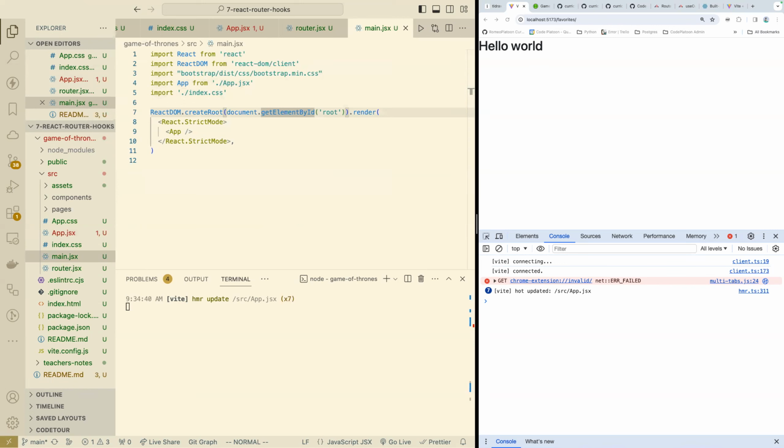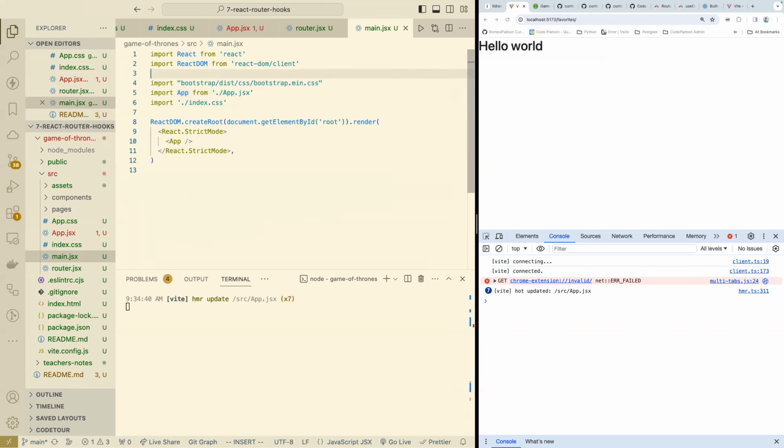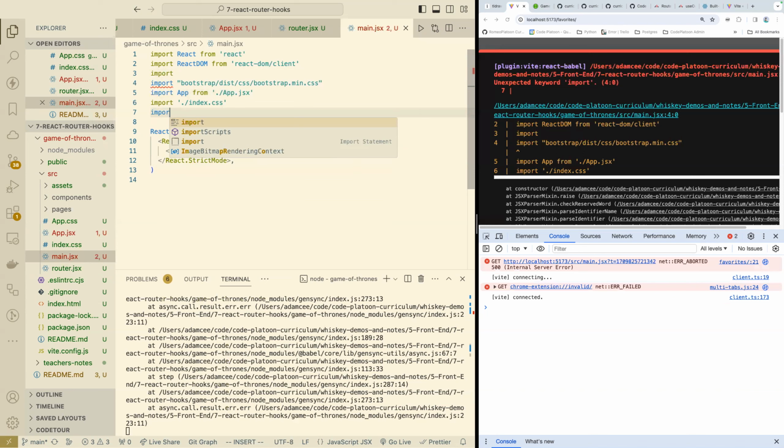Oh, did we lose Oliver? All right, Nathan, you are up, sir. Can you help me with connecting our router to main.jsx here? Sure, let's do it. So where you're in your main.jsx, you've got to import router from a string, ./router.jsx. Right, we've got to import router from ./router.jsx.